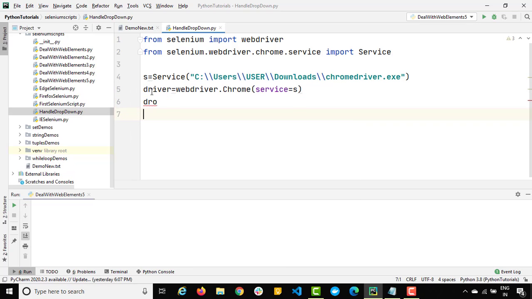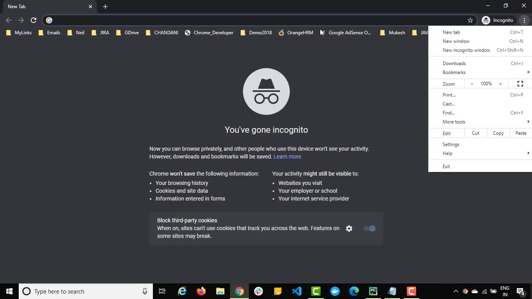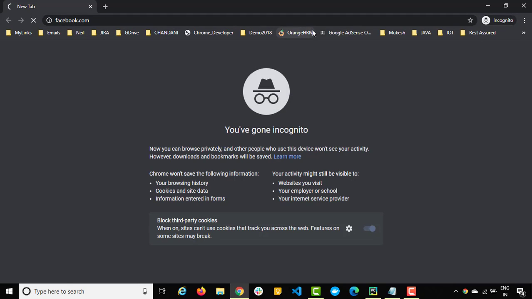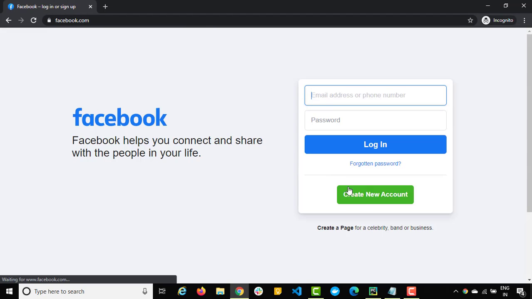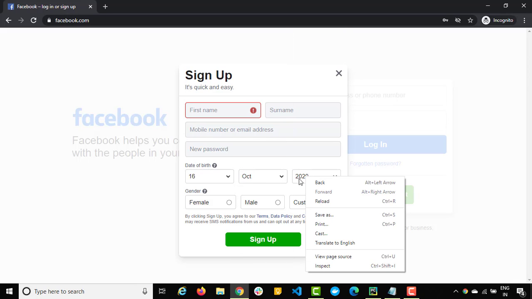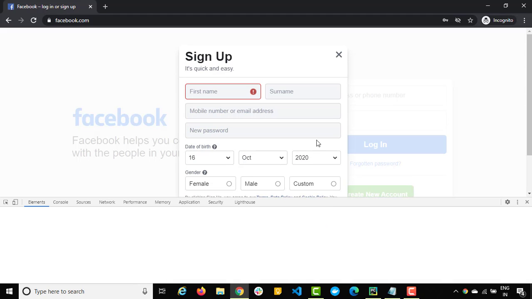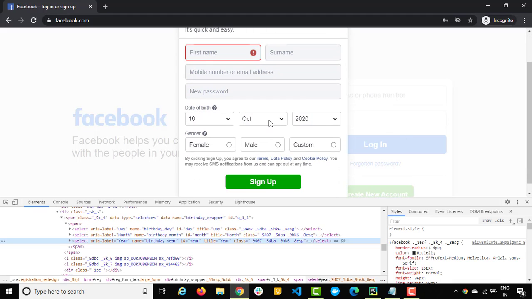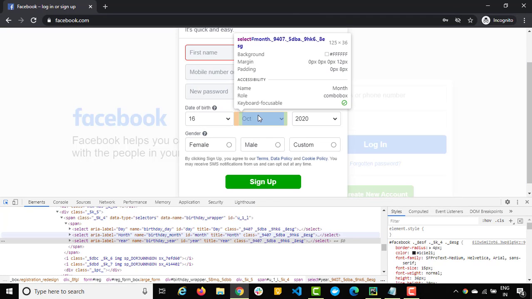Now let's get started with the application which we want to automate. So guys, again you can take any application which has the dropdown. I will start Facebook now because Facebook also has dropdowns. So just type facebook.com, and the moment you click on create new account, you can see we have three dropdowns, right? We have this as a date, this is a month, and this is a year. So let's say I want to automate any of these dropdowns. Let's take this year, or let's take this one because this has some different values.